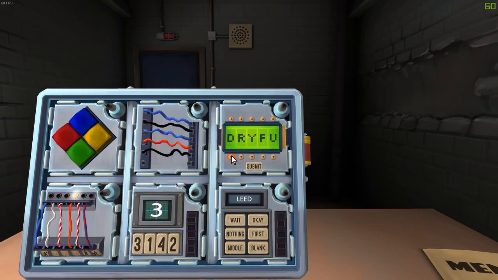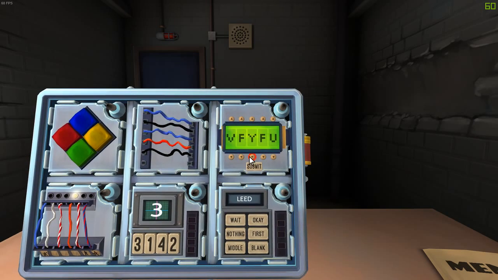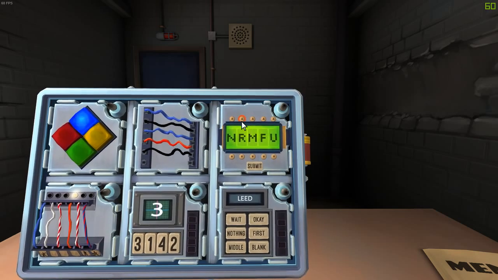V, N, D, U, E, M. Next. R, F, E, Z, M, L, R. Next. Y, K, H, V, P, M. Yep, I have no clue where I'm at anymore. Repeat the first letter. V, N, D, U, E, M. All right, go to the third letter again. Y, K, H, V, P. Never. Never is the word. N, E, V, E, R.